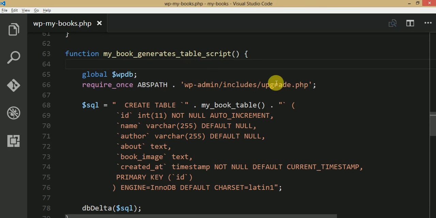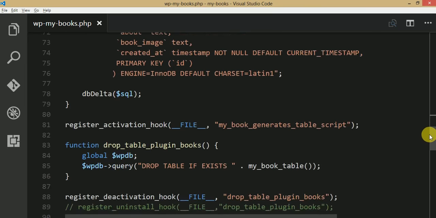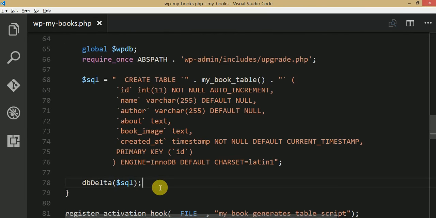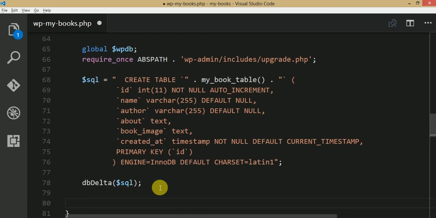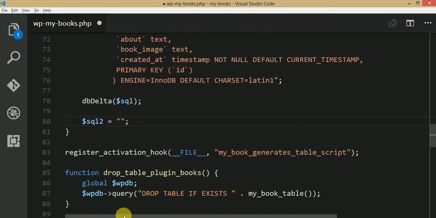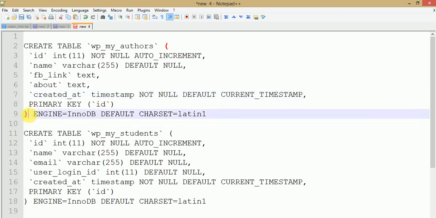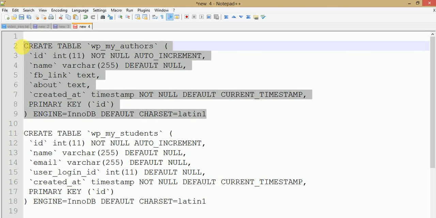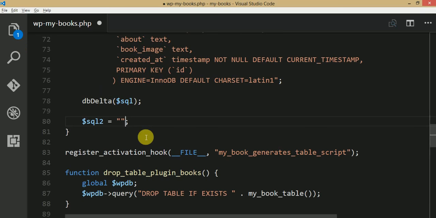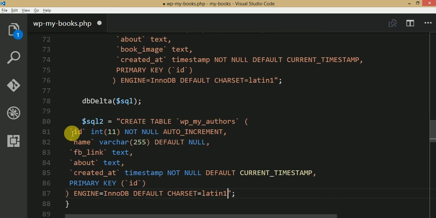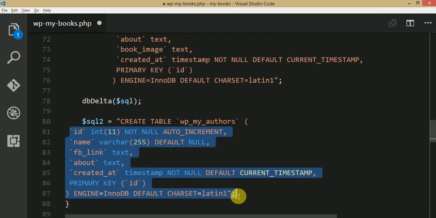Okay, so in this function guys, we are going to add our database script. So let's say the second script called SQL2, and it contains the SQL which we have made called WP My Authors. Just copy this script, go here and paste it. Okay, so successfully we have pasted all the scripts.